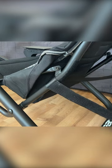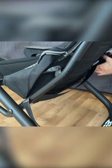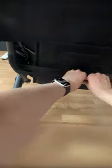the connecting part on the back seat railing. And of course, thread it through the other side as well. Then just connect the belt to the buckle and make sure it's tight. And there we go.